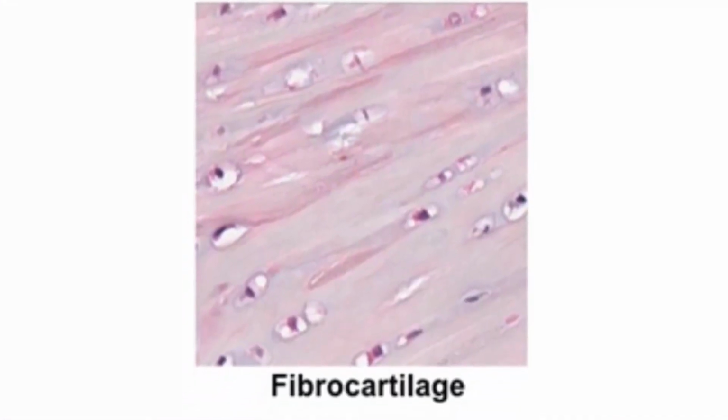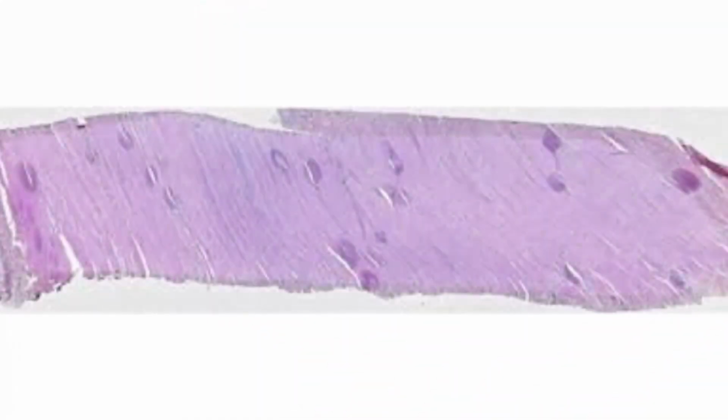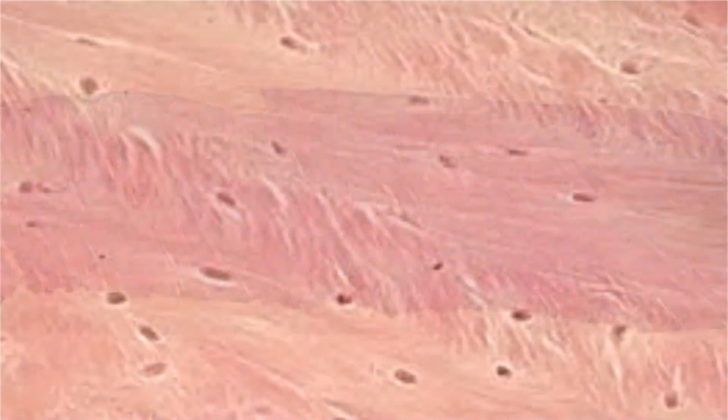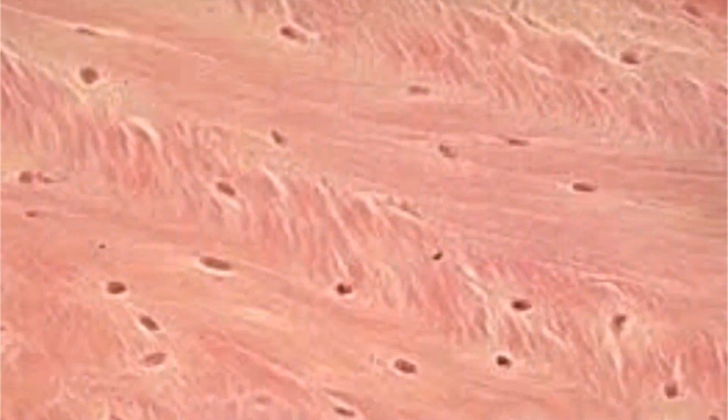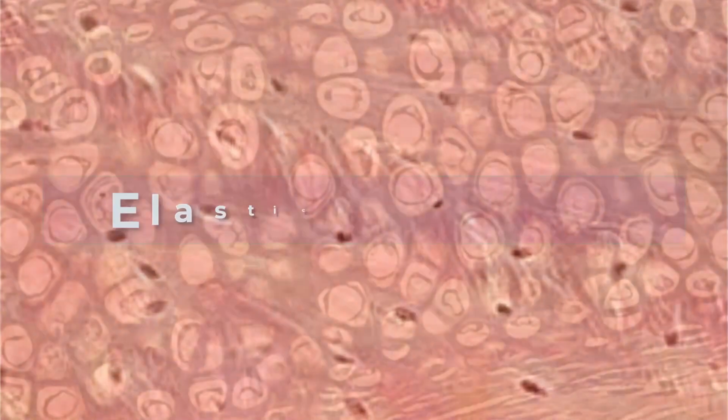Fibrocartilage provides structure and support. It is also the strongest type of cartilage. Fibrocartilage has the ability to resist strong compression and strong tension. The areas of the body that have this type of cartilage are subjected to a lot of push and pull. Fibrocartilage has thick collagen fibers, which makes it somewhat similar to dense regular connective tissue.